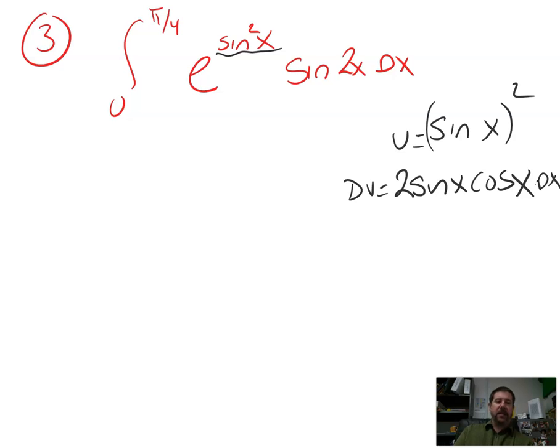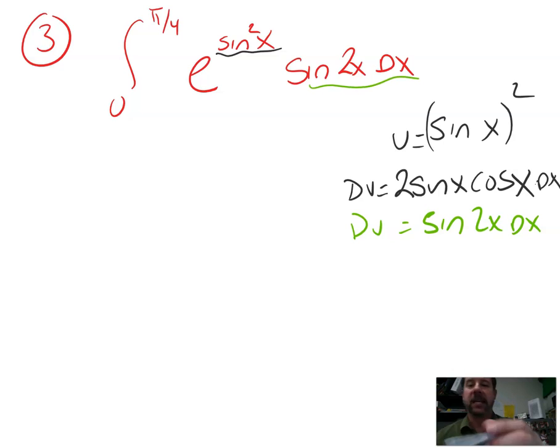And you might be like, well, that doesn't look like it's helping us very much. But again, you got to keep in mind our trig identity that 2 sine x cosine x is equal to, this is our double angle, sine 2x dx. So that actually does work out nicely because I do have that sine 2x dx. So that's what I did want to use for my u. And this is what I love about integration by substitution. You take this big, long, crazy integral, and now we're going to do the integral, I'm going to leave the limits off, of e to the u du. And that is way easier and going to be way nicer to integrate.